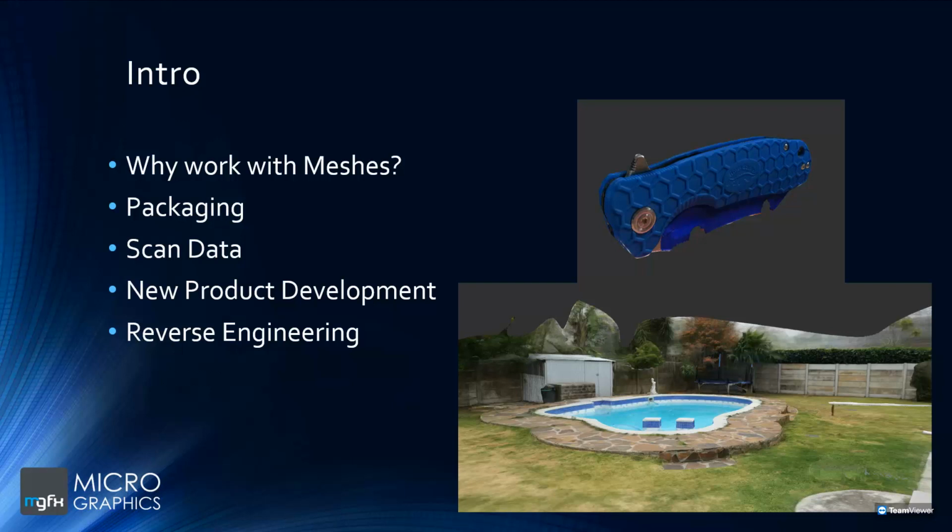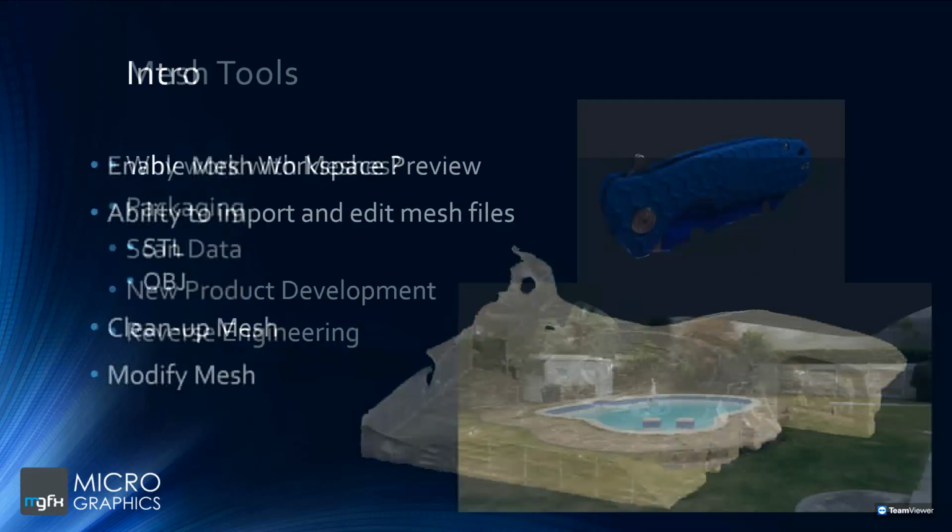Alternatively, scans can also be used to reverse engineer. So you may have a product and you want to create your own version of it. So in the marketplace there's already a product, and you want to essentially create, let's say, a knockoff or something similar. So you can use a scan of that existing product to then design your own version over that. Or potentially reverse engineer a component that's no longer manufactured so that you can then manufacture spare parts.